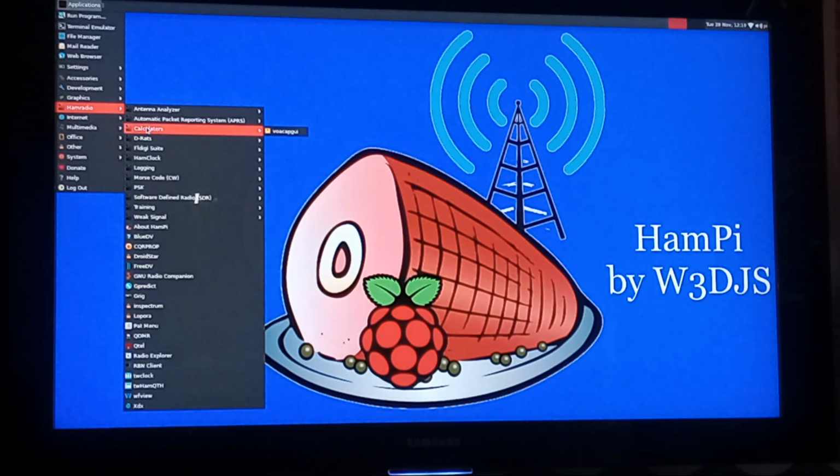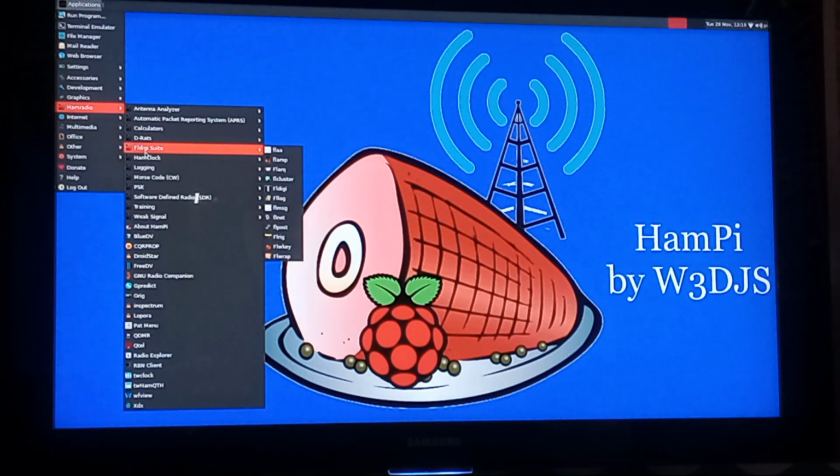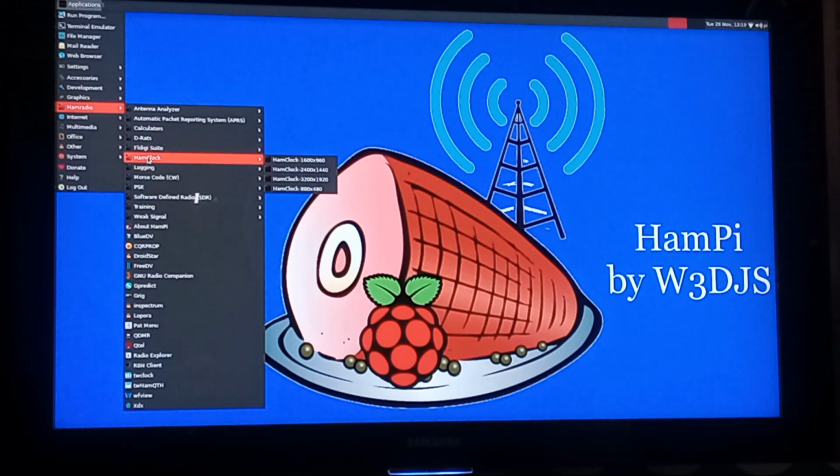We've got calculators. D-RATS is a digital, kind of a subset of, I forget which one it is, but it's a subset of one of the digital voice modes. There's the full FLDigi suite. He's got that loaded on there. HamClock, which is what we were just looking at.